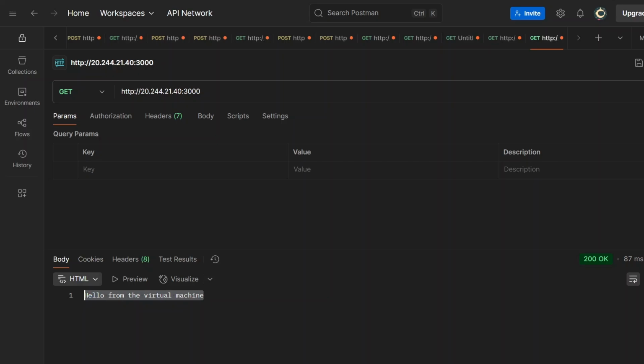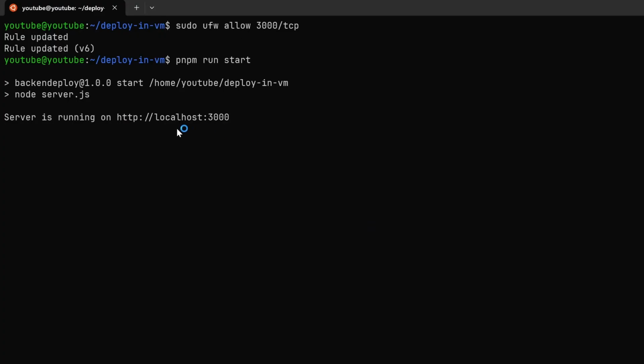Hello from the virtual machine. So this response is coming from the virtual machine itself, right? So now you can think of it this way, right? You have your front end in your local, right? You can just connect the front end from your local to the virtual machine, which is not in your local. So we can make requests, we can make post requests, we can do anything. Now you have a full-fledged app running on the server.